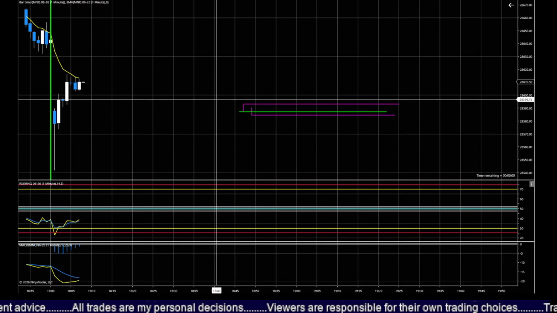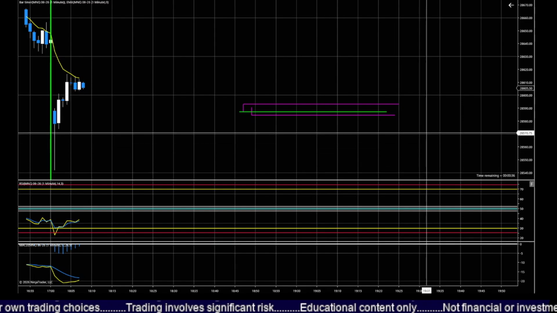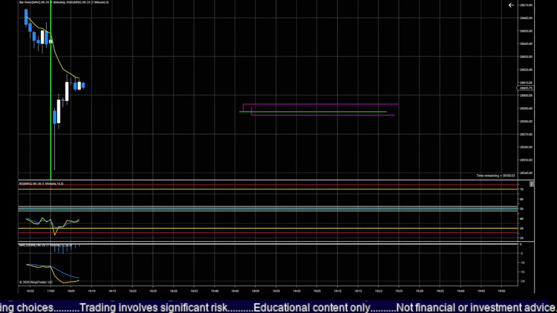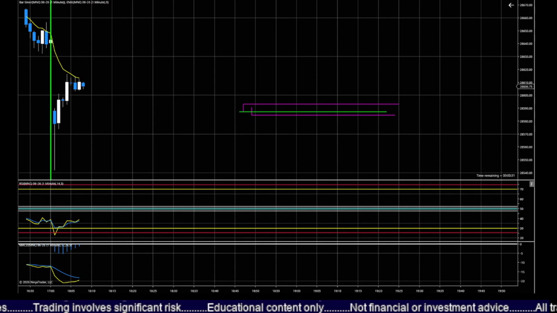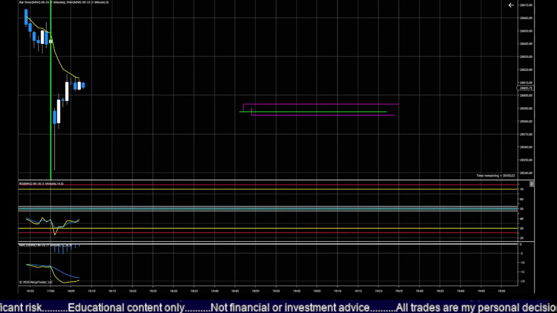Now, if you have the traditional colors for your chart, you'll probably have green candles that go up, and you'll have red candles that go down. Well, I have white candles going up, and I've got blue candles going down. Why? I just like it like that. It's just easier to watch, easier to see, for me anyway. So that's what we're doing. So what I'm going to do is step away, and when the market gives us something that we think we can get an entry on, we will come back and talk about it then.